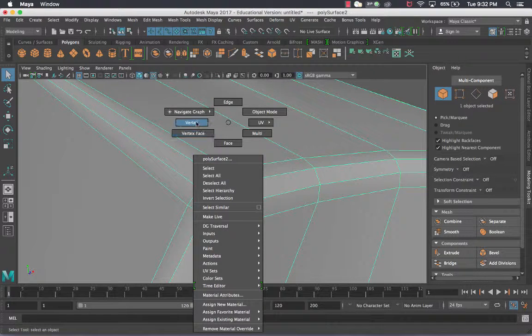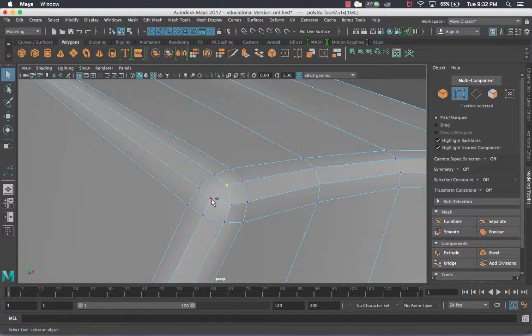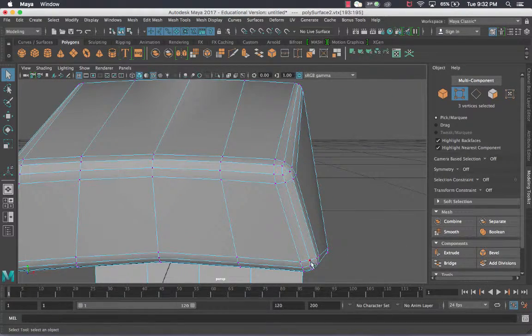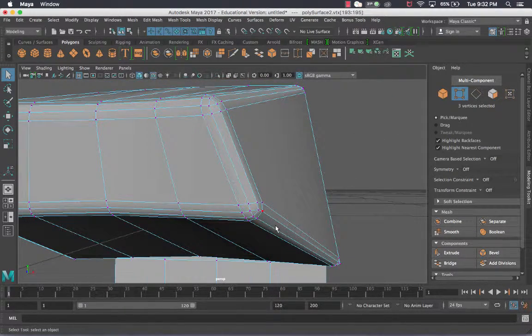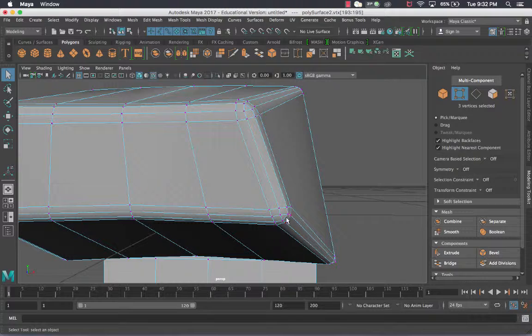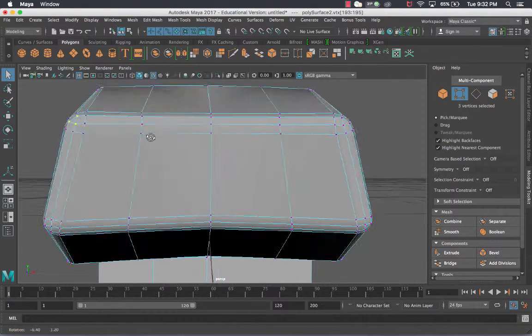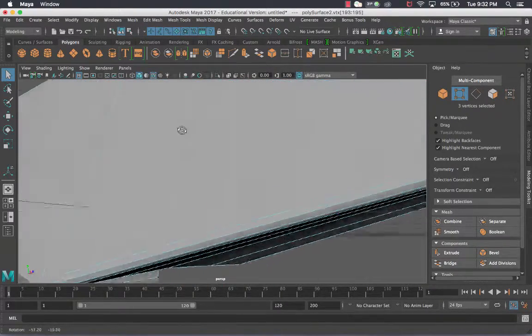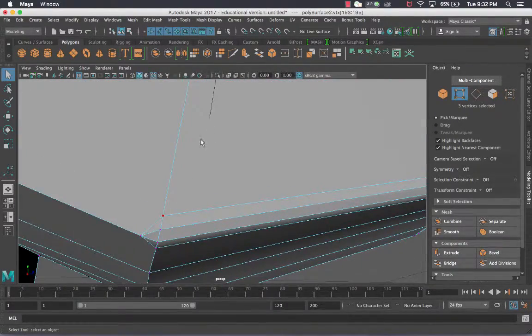So the first one that I can notice right here is that it's created a triangle. It's created a triangle on all 4 of those corners. I want to try and avoid triangles. I'm going to model it with 4-sided polygons, so triangles are going to hurt me. And now that I have 4 new triangles that Bevel has created, that's just going to mess with my model a little bit. And then if we continue to pick through this, you'll see some other issues as well.